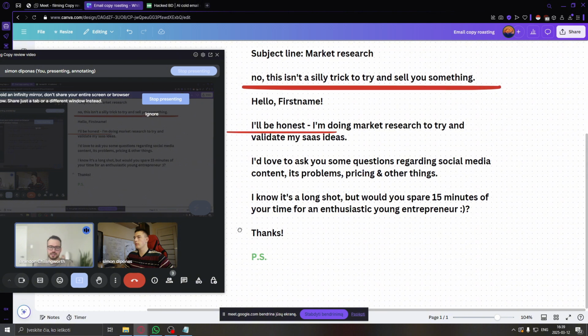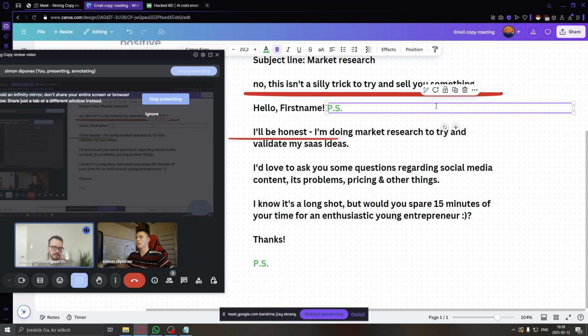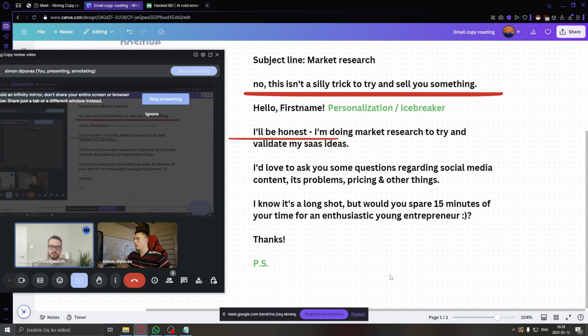One other thing that I would consider, this isn't like a negative with the copy, but something that I would maybe consider changing is I would try and add in some sort of flattery about them or their background or some research that you did on them. It's interesting. I feel like as sellers and as marketers, we're sometimes cautious or unwilling to say something that is very flattering about the other person or give them compliments, because we feel like they'll see right through it and that it's just sort of a manipulation tactic.